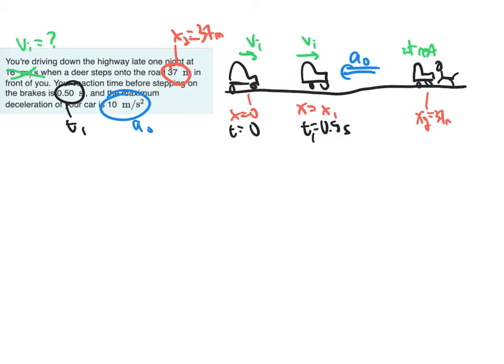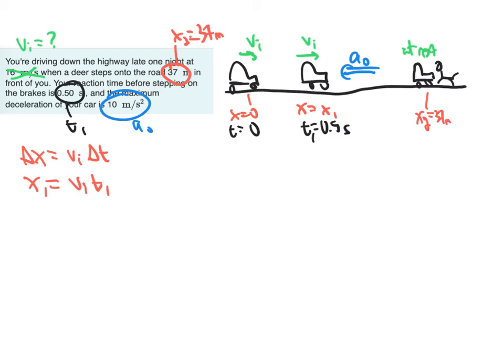All right, so it's much the same kind of thing. We still need to know where the car is when you start to brake, but we don't really know that. We're going to have it in terms of our unknown vi. But we can still say that x is vi delta t. So x1 turns out to be vi times the time. And so that's where we are.